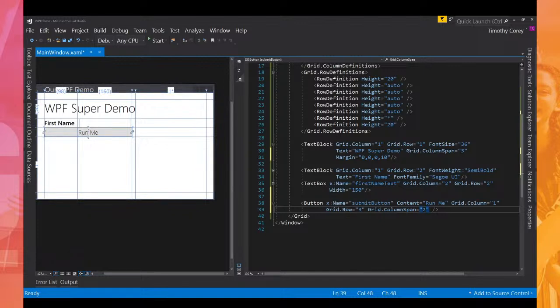Now if I said row span, it wouldn't do a whole lot because those extra rows are empty or autofill, which is going to be 0 unless you tell it to be larger. But what we've done here is you said, okay, this is the height that that row needs to be. And that's based upon the font size, run me. But when I do column span, it goes, okay, I can fill that in.